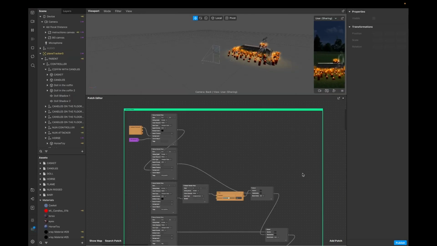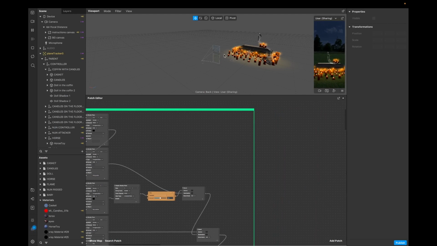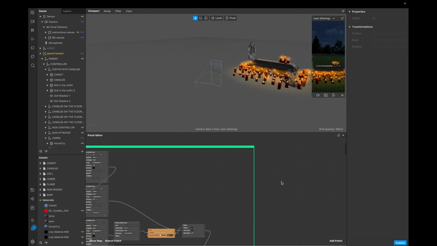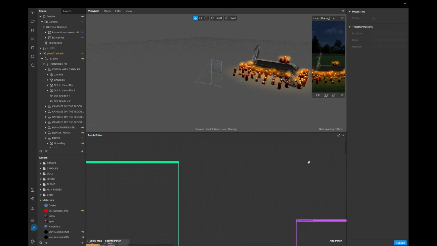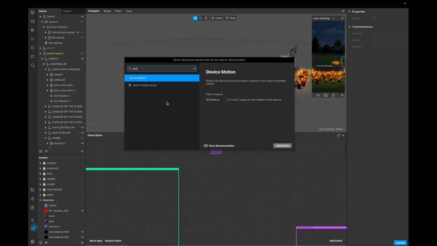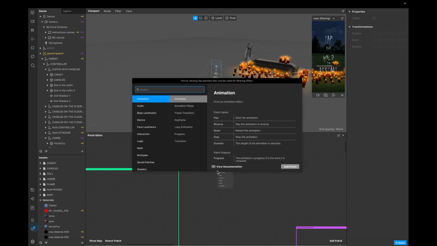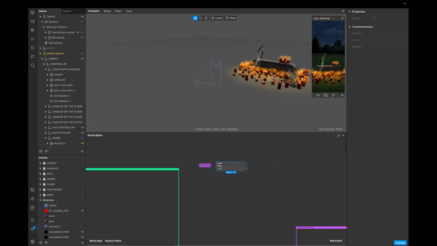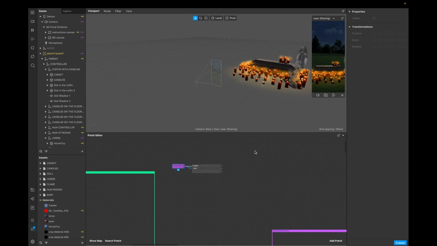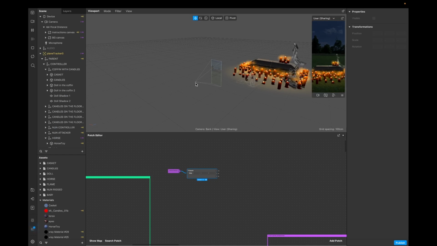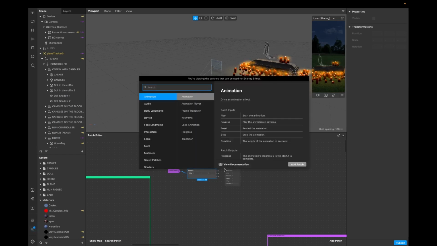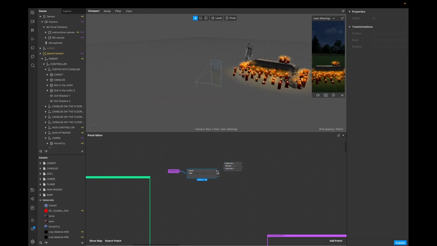So I just wanted to add some advice in adding interactivity for your projects. As I've shown in this effect, I've used object tap for several of the assets to add interaction, but you can also use device motion. For those of you who don't know, this gets the rotation of the device. So it's a vector 3, and what you can do is get an unpack patch and unpack it. So for example, in this effect maybe I can detect whether the user is tilting the phone to the right or to the left. So in that case I would get this patch, and then I'm not sure if it's X, maybe it's X.